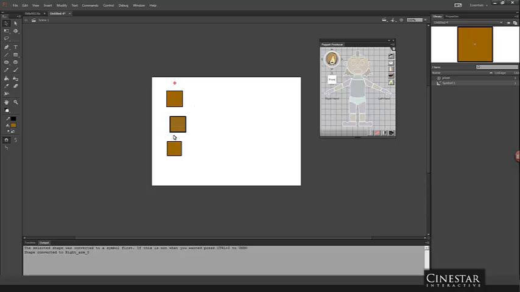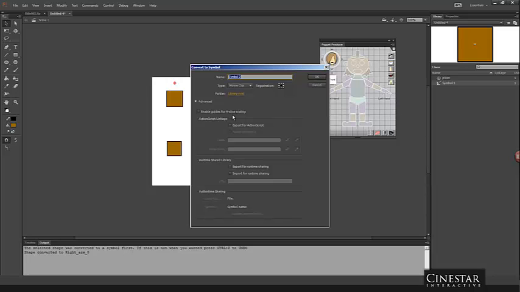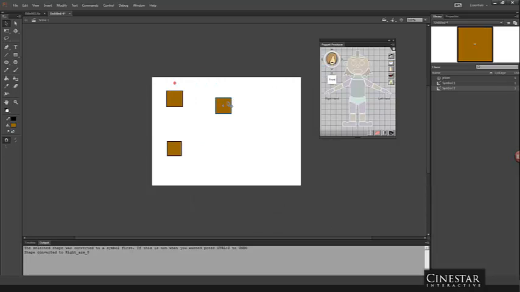If you do create your symbols ahead of time, so here for example I'm going to take this shape and manually convert it into a symbol by pressing the F8 function key. I'm going to put my registration point right at the center of that shape, and it doesn't matter what the name of that symbol is. I'll just press the OK button. Now that this is a symbol, Puppet Producer is going to go, well, there's a registration point at this location, why don't we just put the pivot point right there? And for most cases, this is actually what you want.